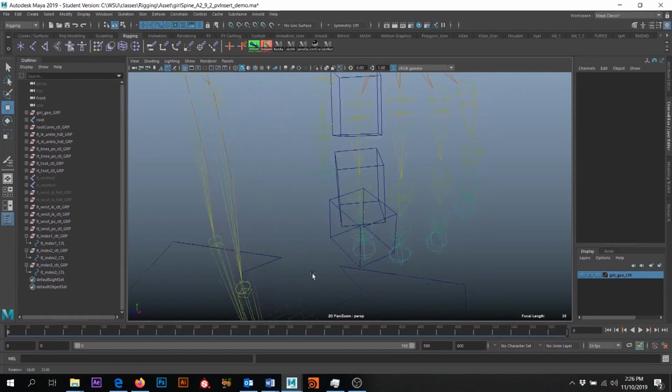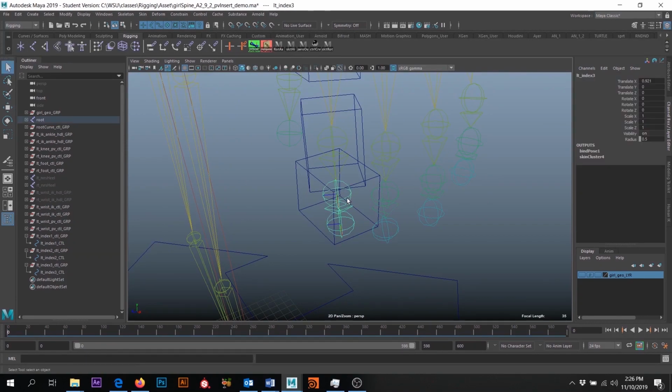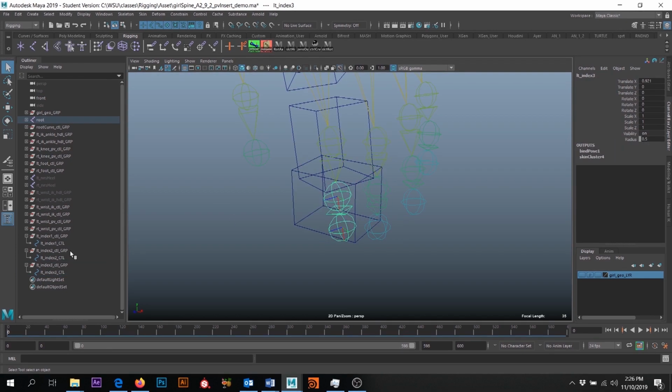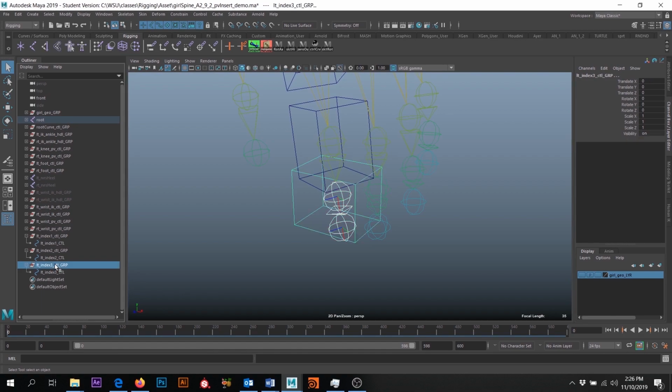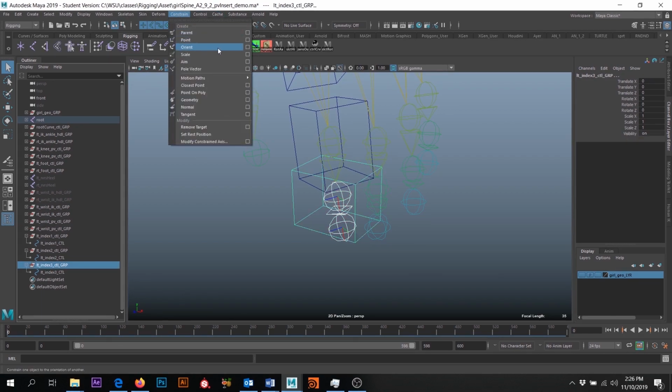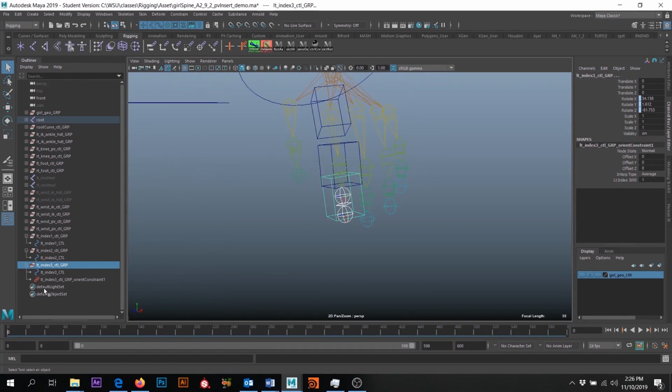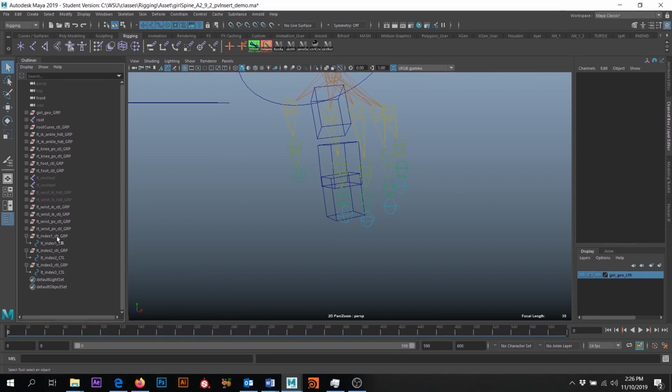So same process. Click the joint. Again, be very careful. We want to do the group, so come over here and control click on the group. Do constrain, orient, maintain offset, and then go ahead and delete that. So if we click on each one of these index groups, right, we should see some junk, but then the curves are very clean. So group, some junk, curve, clean. Group, some junk, curve, clean.